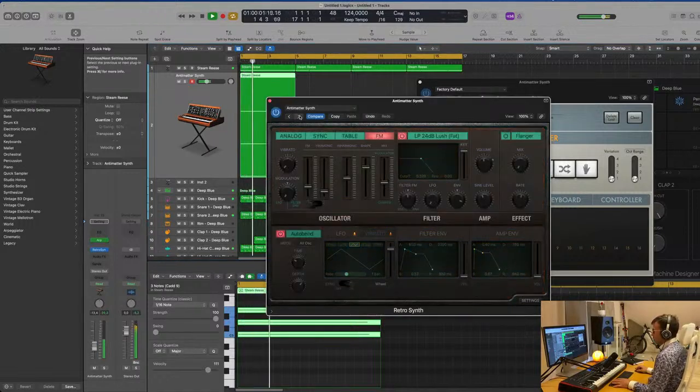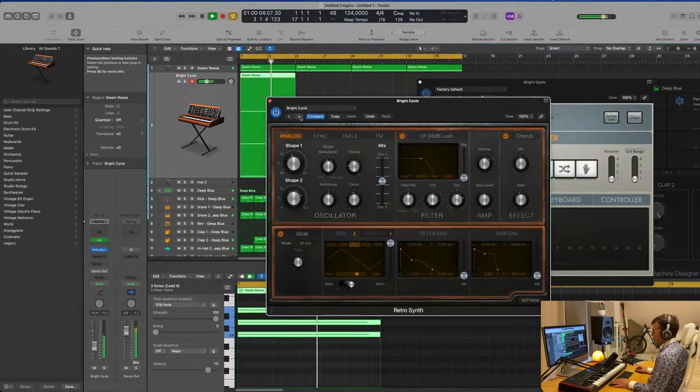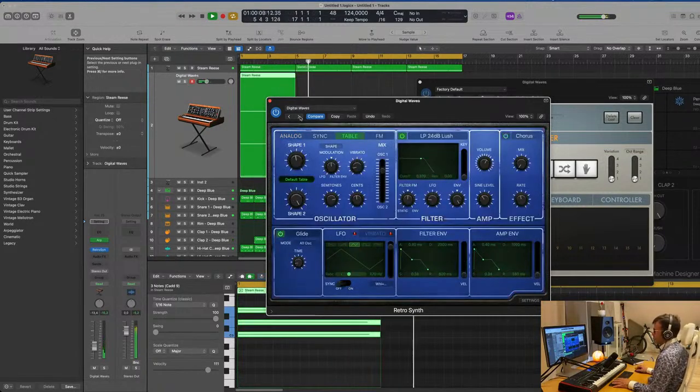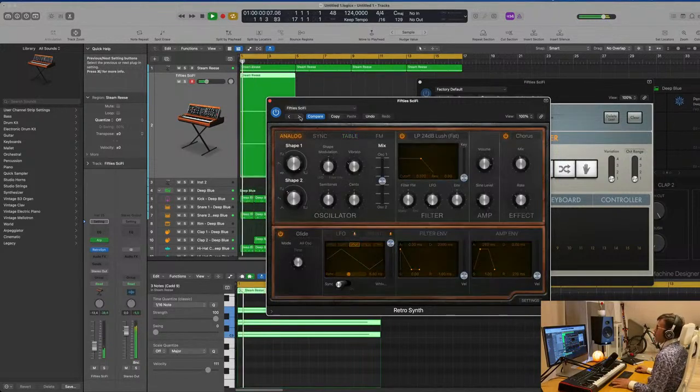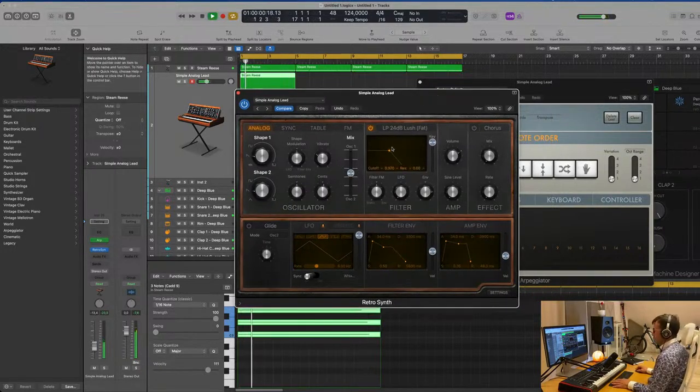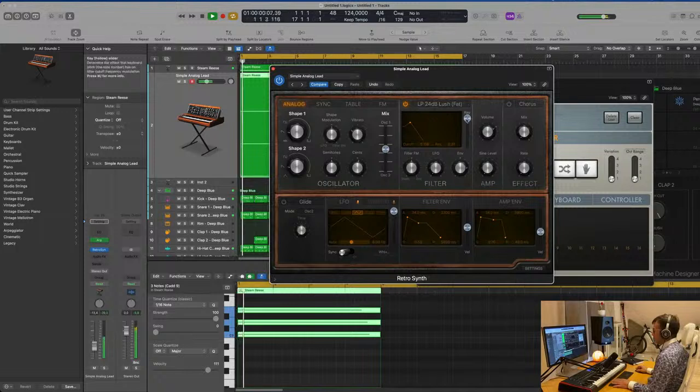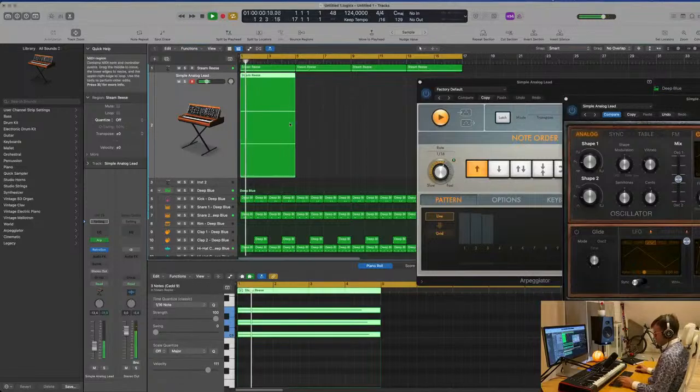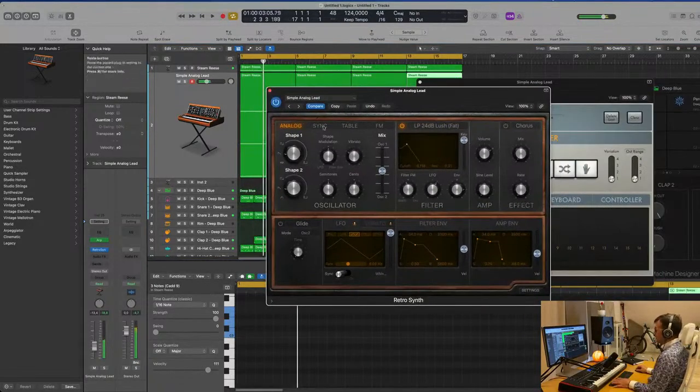Something more rolly. Needs some work for sure.